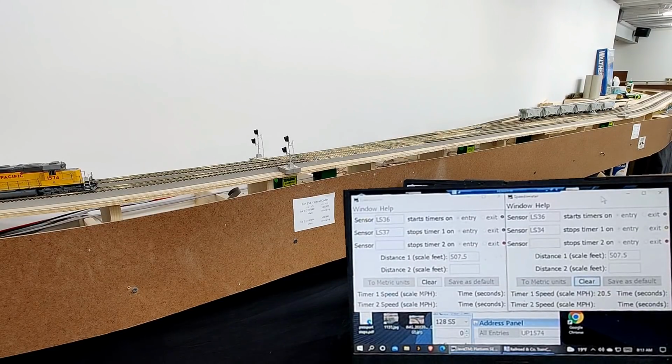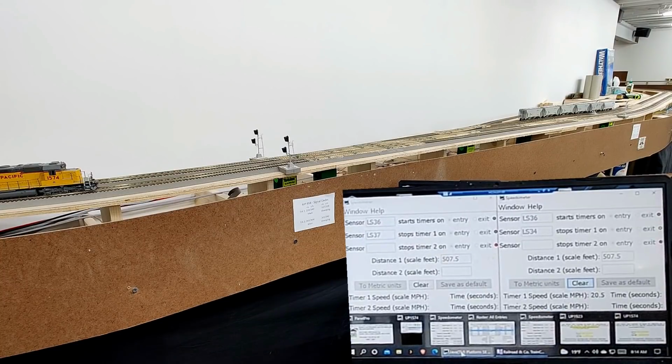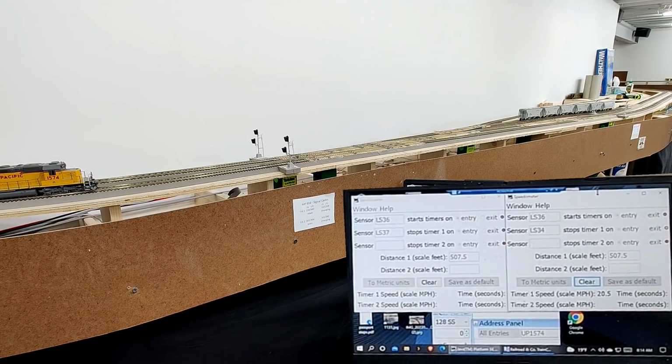All right, we're going to go ahead and check it out for Locomotive 1574, which is also an SD70N. I run this together with 1923 for right now, so I want to set this one as well. As you can see, I went ahead and set this at 92. That's what worked for the 1923. Assume that it will work for this one too, but we shall see. All right, we're going to go ahead and run through at, let's back it up a little bit first.